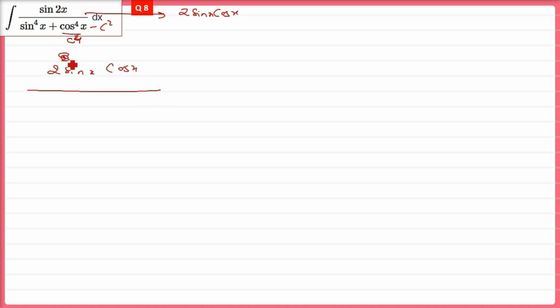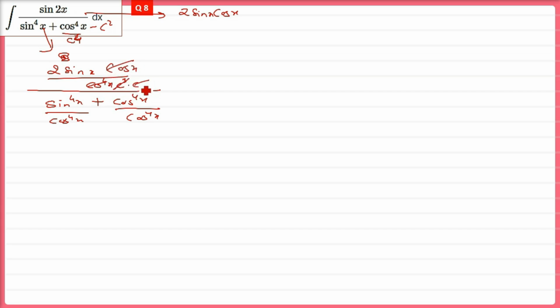Now 2 sin x cos x in the numerator, denominator you have sin raised 4x plus cos raised 4x, and I am requesting you to divide numerator and denominator by cos raised 4x, not cos square x. So cos raised 4x here, cos raised 4x here. So let me resolve it first, then we'll start with the integration. Now from here, what did we get? First thing is 1 cos gets cancelled. So cos raised 3x into cos x, you can write, this gets cancelled.